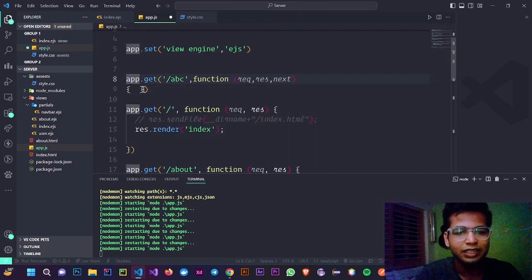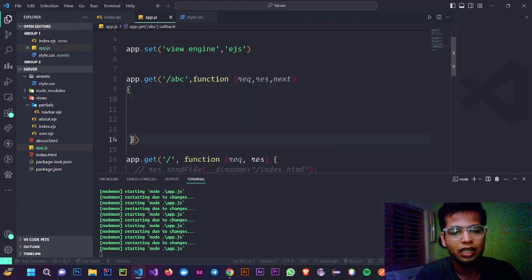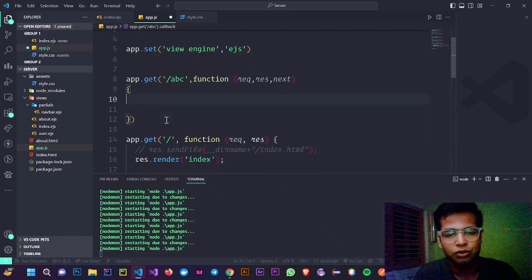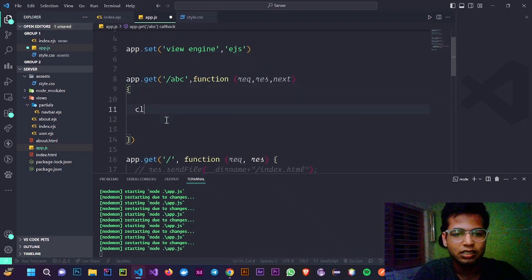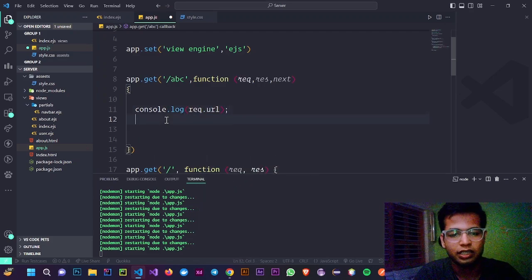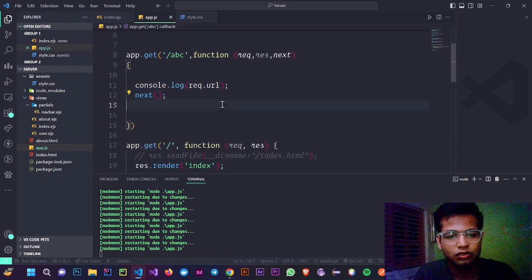We have to provide next in every middleware, because next will help us go to another function or continue our control. So let's print the request url, and now let's call next. Next will continue our flow of control to another function.